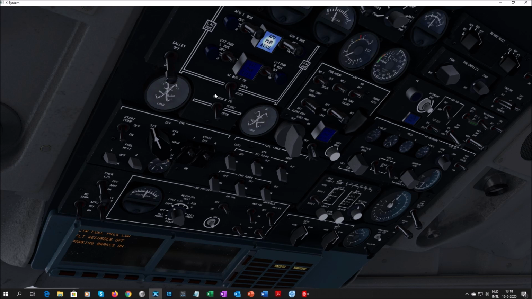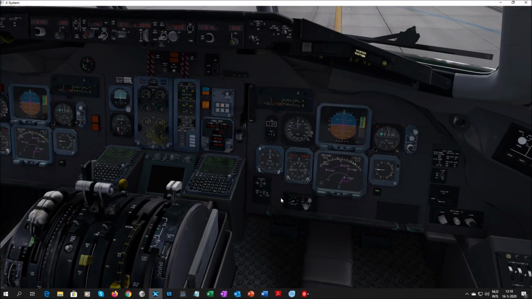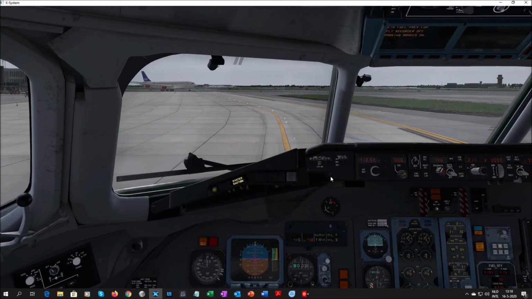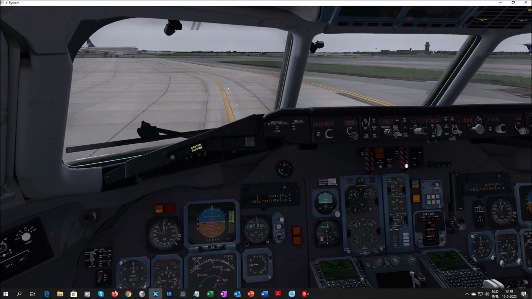The galley power can be switched on, by the way. Galley power and ignition on and off. Engine anti-ice and fuel heat. Well, engine anti-ice is not required. Let's set the fuel heat on. PEX and air conditioning shut off switch, they are all in the auto position. So that's good. And the hydraulics, let's verify that they are still in the on and high position, which they are. Clear signal is received. After start checklist is completed.